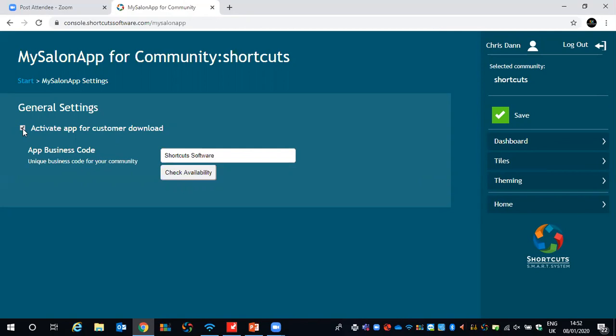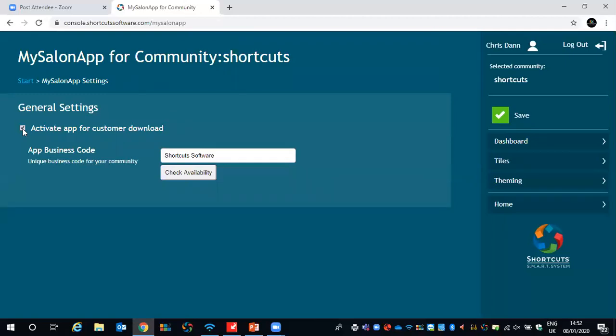And it has a green logo with some scissors in it. Okay, so it's the My Salon app. Once they've clicked onto that and downloaded it, they then open it up. It will then ask for you to search for a salon. They will simply search for the relevant salon. Once they've searched for that salon, it will default back to your salon every single time. So when they open up the app, they do not need to search for your salon again. It will automatically default to that salon.